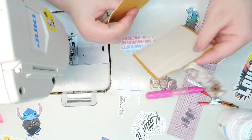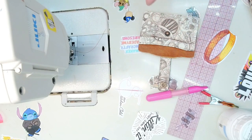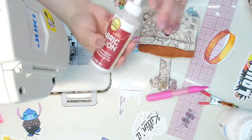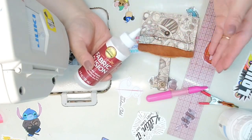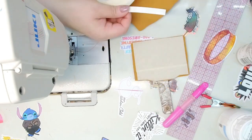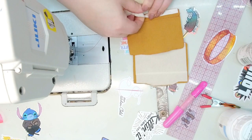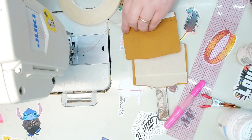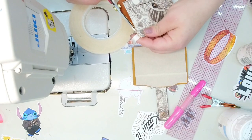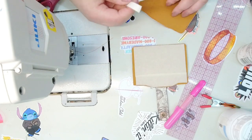Then what we're going to do is take these two pieces and put them together. So what I like to do, you can use glue. I think glue works really well, but you're going to have to walk away and let it dry. If you don't want to do that, then for the sake of this video, I'm going to do double-sided tape. But I normally would just use glue, walk away, put a book over it and call it a day. So I like to put some double-sided tape definitely on the bottom. And these are for the main piece. And then I'm going to do it again on the top.